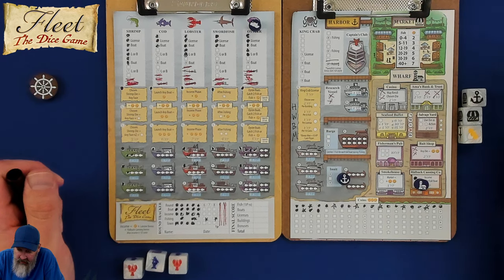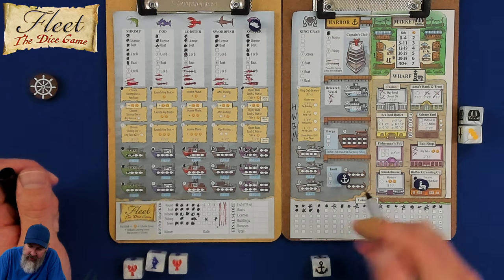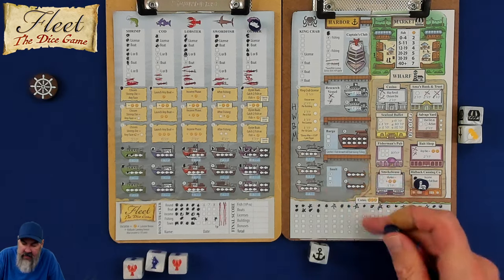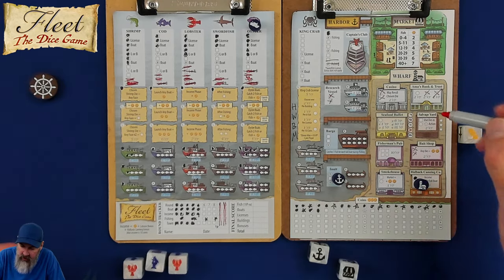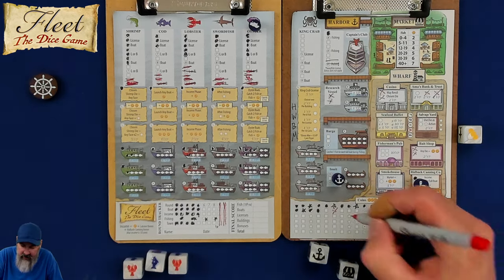Okay, you know what? I'm taking the harbor and I'm taking that. I'm going to keep these canoes from sinking. She is going to take the, because she would X out two of those, but those are really good. She's going to take the market, which means that she X's out my next star. That's super bad for me.